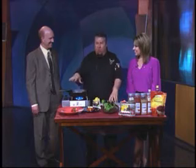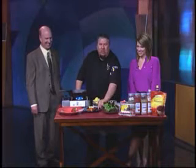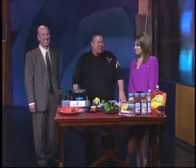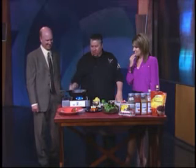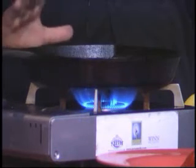I was telling them earlier off camera that I did this for them in advance so that we didn't have to fill the studio with smoke. Blackening is one of those things. I don't like blackening. Well, blackening is one of those things you have to be pretty committed to. I'm concerned about buildings and skillets. But there are some real simple things to blackening. First thing is always a cast iron skillet because you're trying to get intense heat. This is the only kind of skillet that will take that kind of heat. Try to use a sauté pan and it'll probably break down on you.